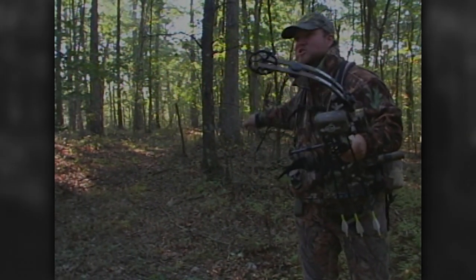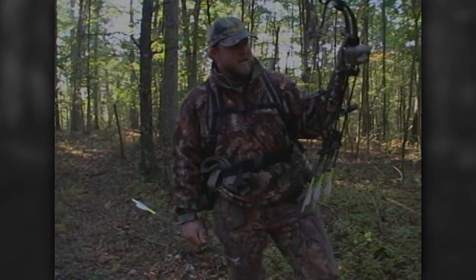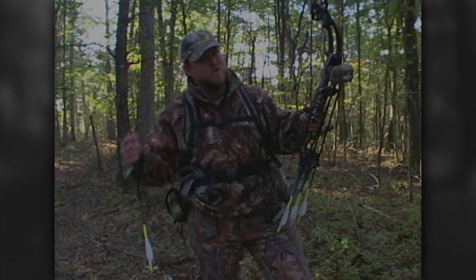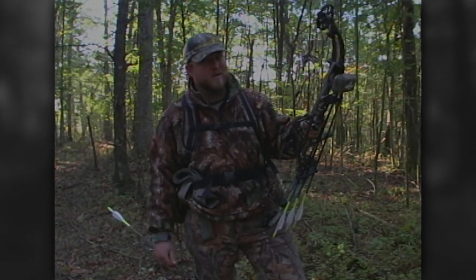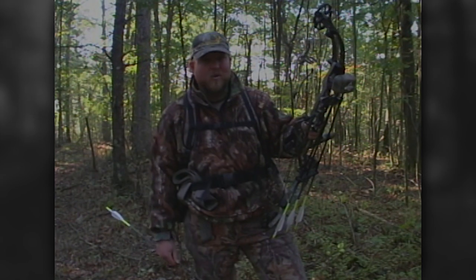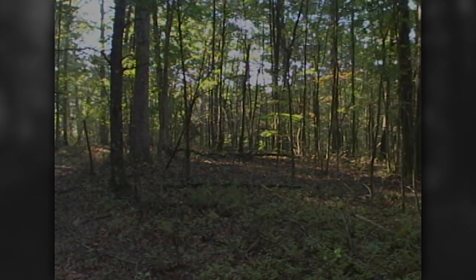Right there's where he made that scrape, but there's a tree I had to shoot over. I'm not making excuses, but, okay, yeah I am. But anyway, you've messed up before, and I'm sure this is not going to be my last, but we had a great morning. It's the second day of the hunt, and we'll just keep rocking and rolling, man. So get up in the tree stand this afternoon and see what we can see.